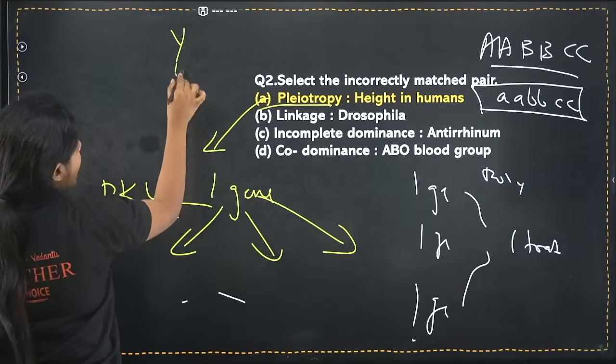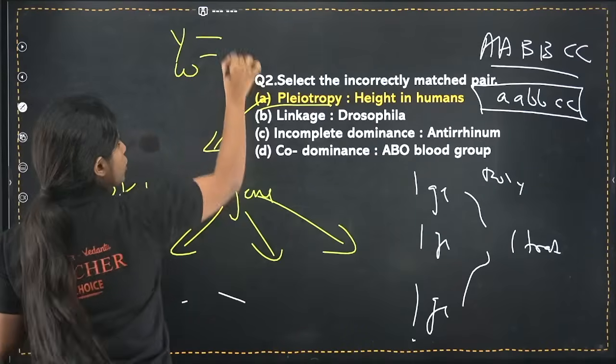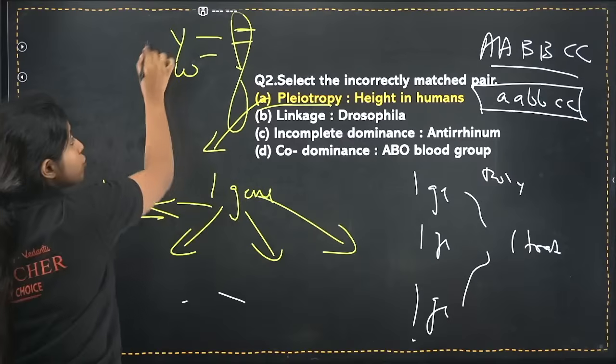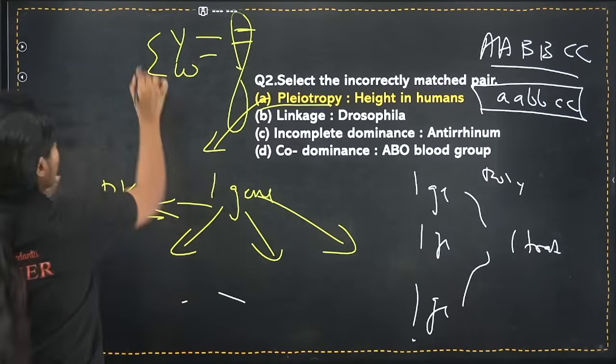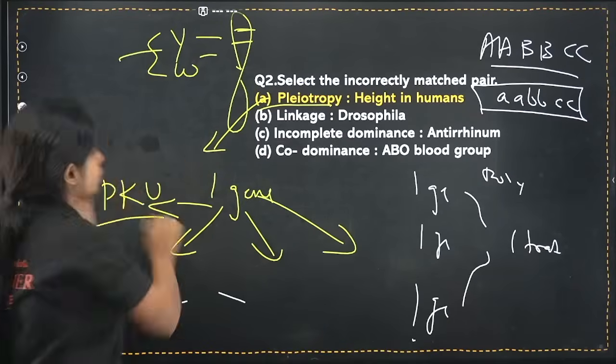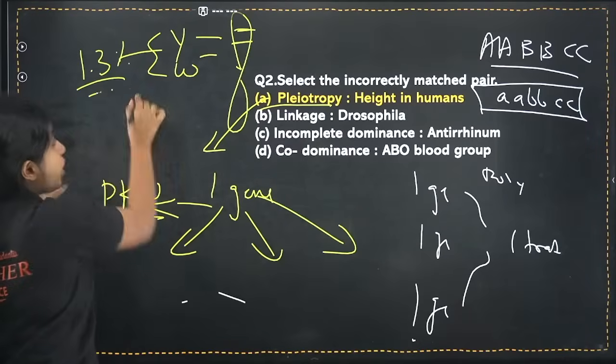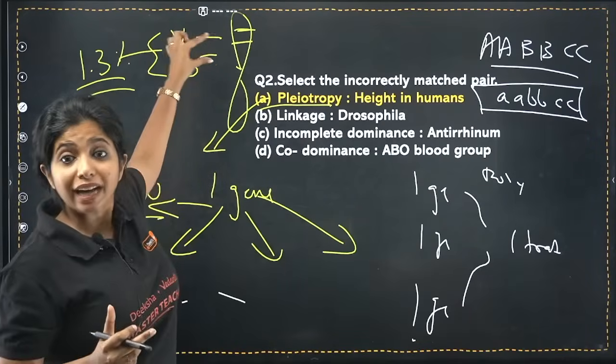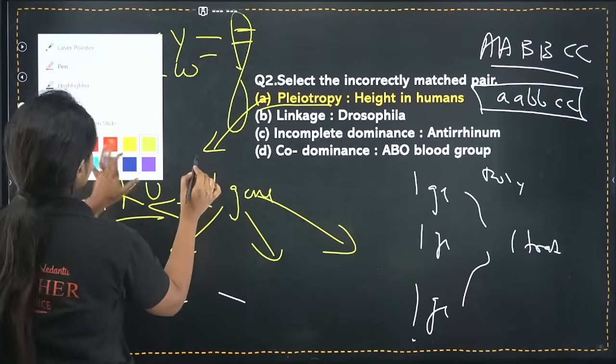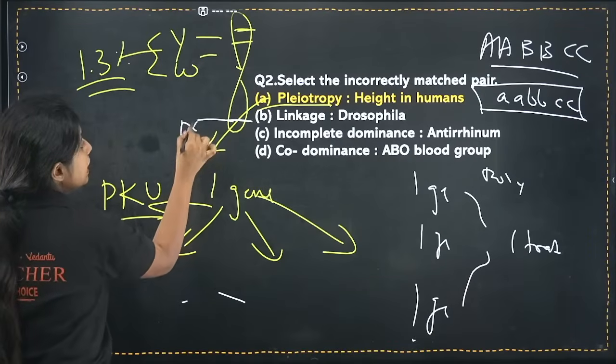Yellow body and white eye color genes are present on the chromosome. Both of them are very close to each other. They will show very little recombination. Always remember, yellow body and white eye. Just imagine, 1.3% recombination is what? Very little recombination. Why? Because they are tightly linked. Whereas over here you have one more gene present at the tip, that is known as the miniature wing gene.